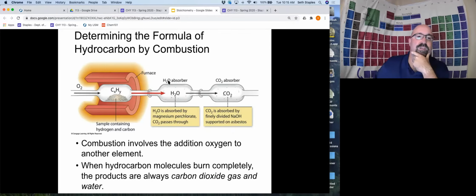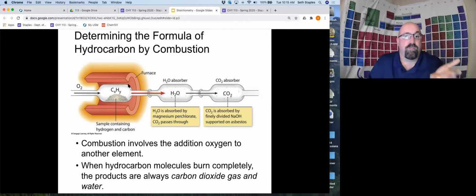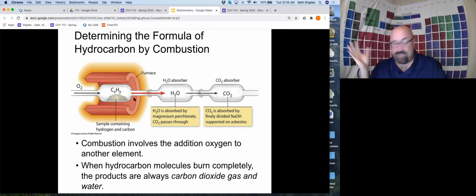And so in the combustion analysis, what we're doing, combustion implies burning, right? And so one of the things that we need to burn anything is oxygen. And so we're going to react our unknown hydrocarbon with atmospheric oxygen, or just add direct O2 to this, and we're going to burn our sample of hydrocarbon. All combustion reactions, especially combustion reactions of hydrocarbons, always produce H2O and CO2. That's all that they produce. If you have a pure hydrocarbon and you combust it, you react it with oxygen, it's going to produce CO2 and H2O. Those will be the only products, always.